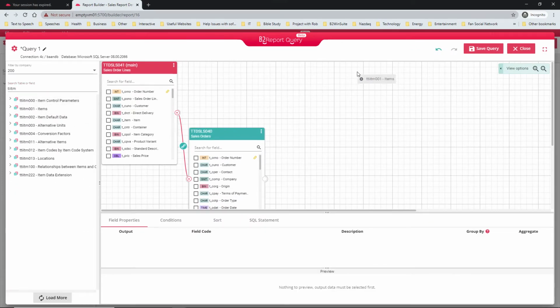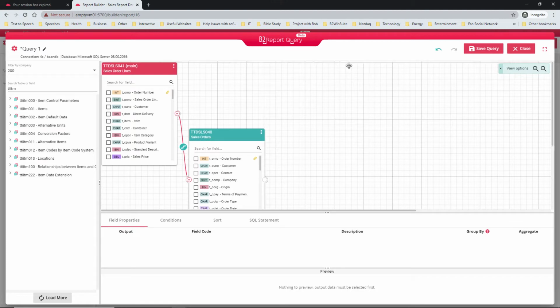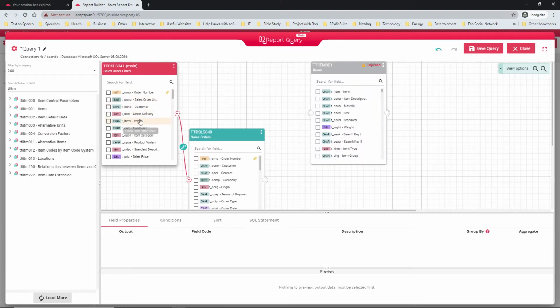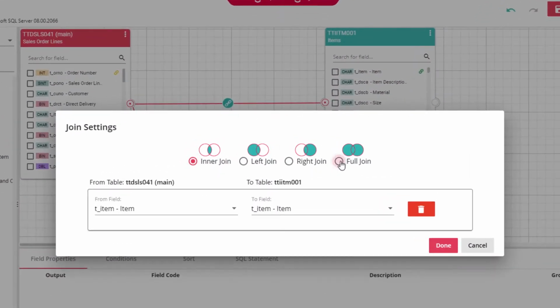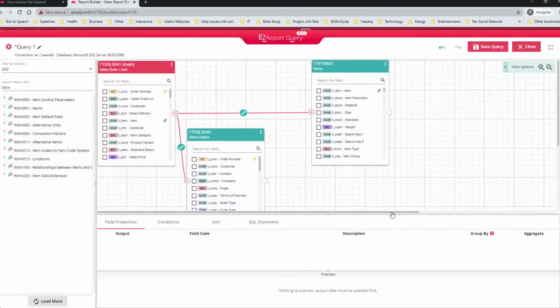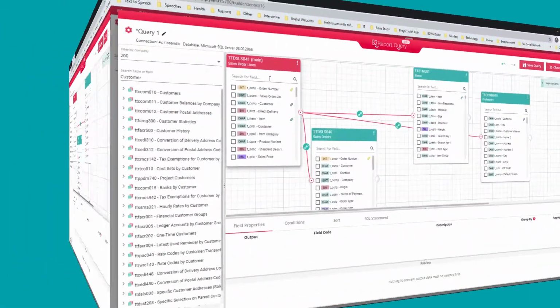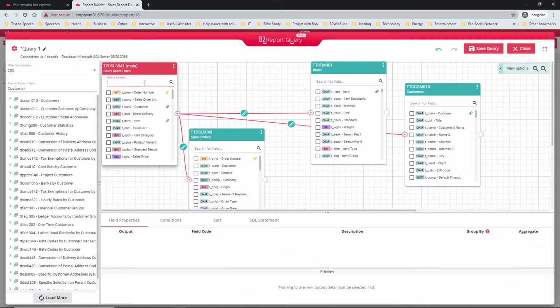We'll add a third table and link it with the other two tables. Linking can be done with a simple drag. Click the link icon to change join settings. Search and add fields to your report.